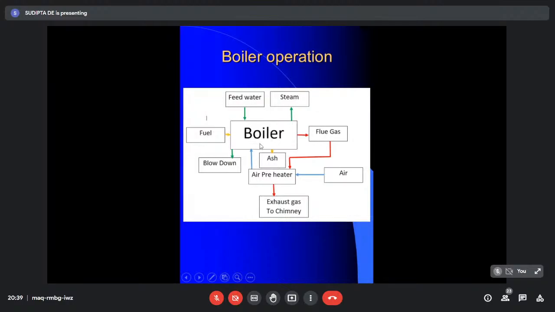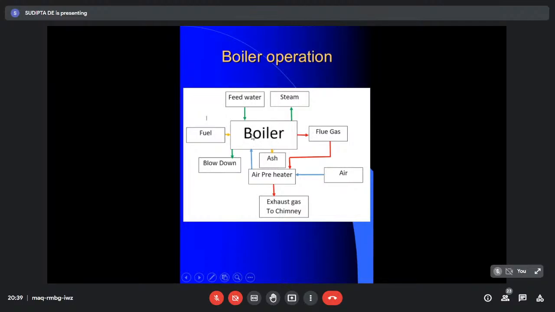You have given some fuel. As much combustion as possible should happen. That means we call it complete combustion. Complete combustion means the entire combustible components of the fuel will get burnt in the system, releasing its calorific value. So obviously that's the use you are making. If it is an incomplete combustion, some amount of energy content will be lost in the system and will go as wastage. So obviously you are monitoring the flue gas, but the flue gas temperature is affected by two things.